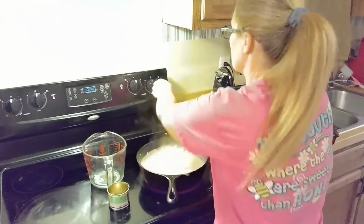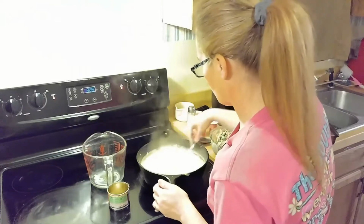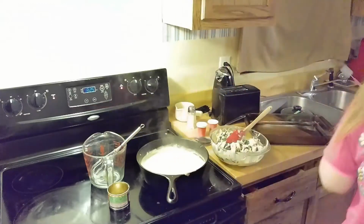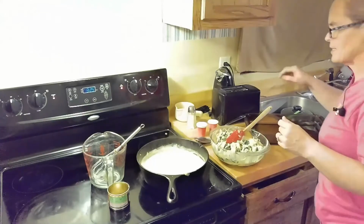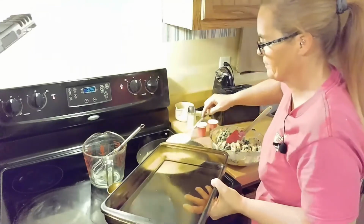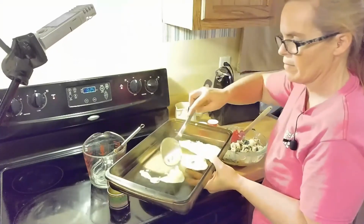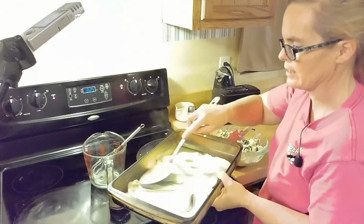Sauce is almost ready. Take and turn it down on low. Okay, we're going to take a little bit of the sauce also and put it in the bottom of the pan. This just helps it to where it doesn't stick.